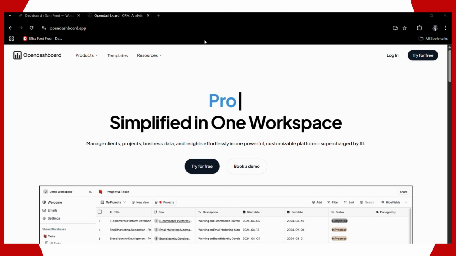So if you're a business, that's the second part. If you're a business, you may not want all your staff to have access to your WordPress or your site, for security reasons. You can have them on Open Dashboard as a business, and then all they need to do is use the template and the workflow.